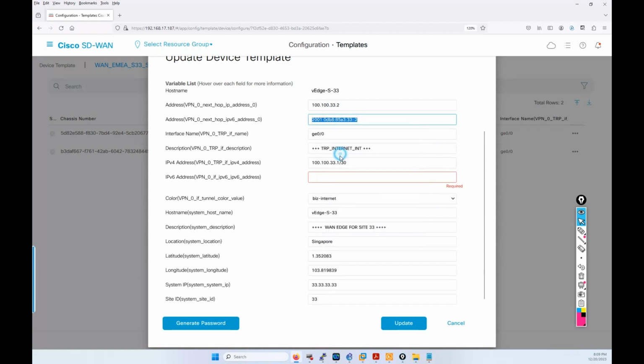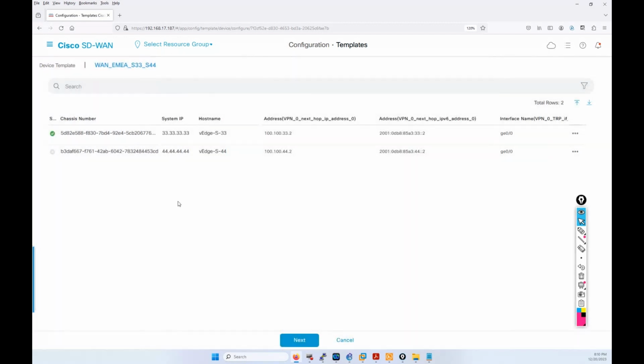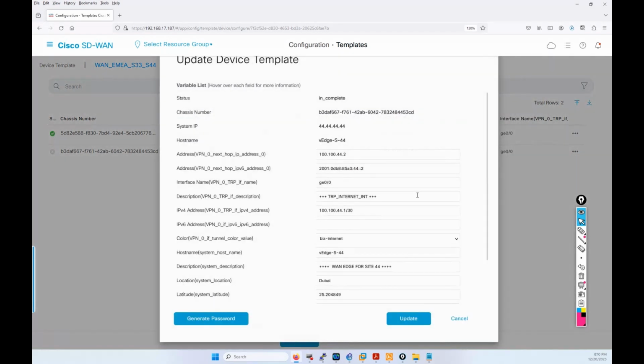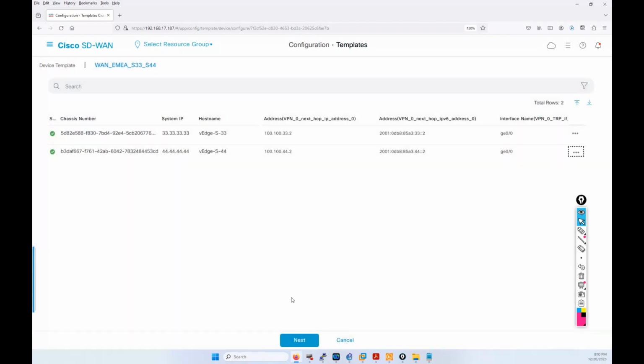I'm going to copy this, and it's going to be 1/64. Update. It's on green. For this device at site 33, it's going to be the same. I'm going to copy. It's going to be the same here, 1/64. I'm going to update.